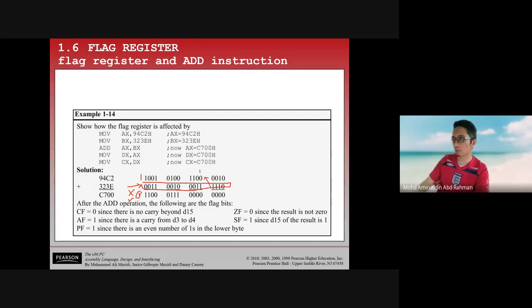Okay, so of course our AF will be 1. Okay, and then PF, also we look over here that all zeros, so we have PF also 1. Okay, ZF is not 0 because the result is not 0.